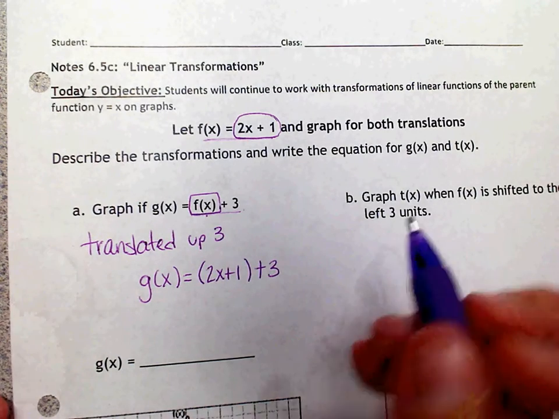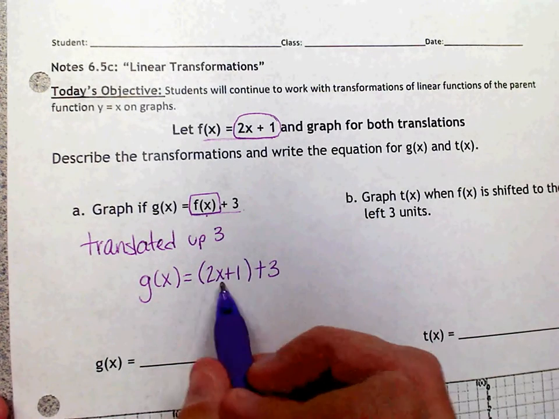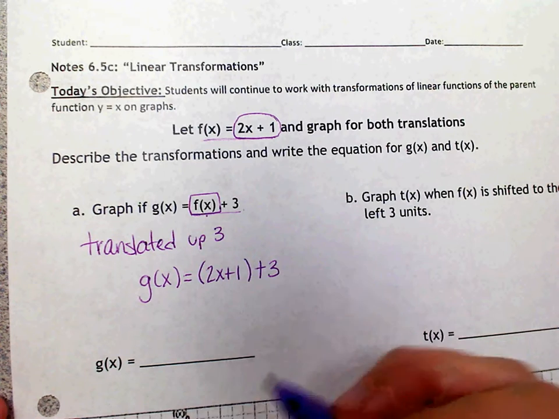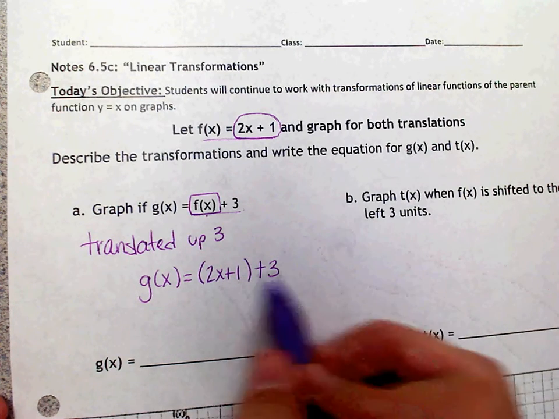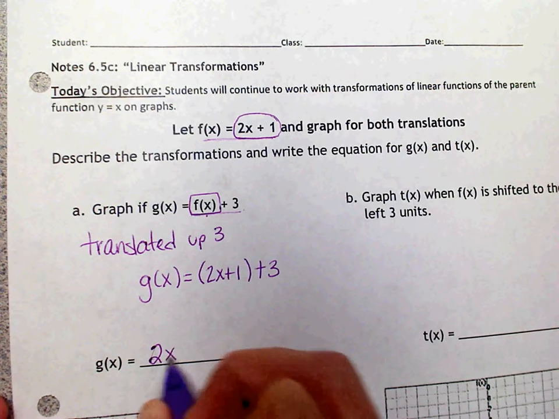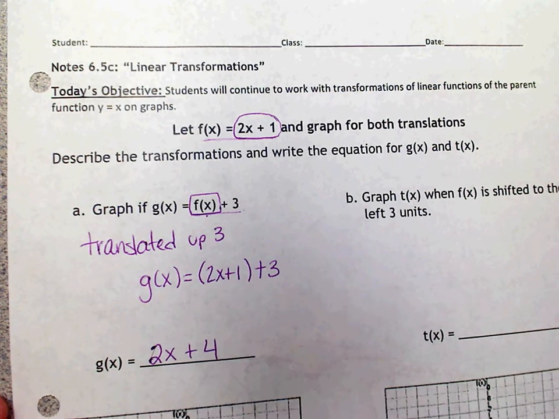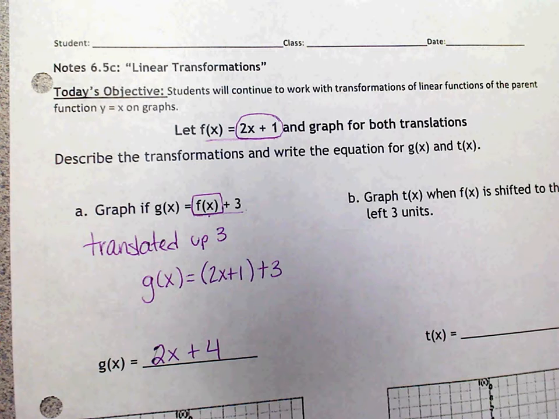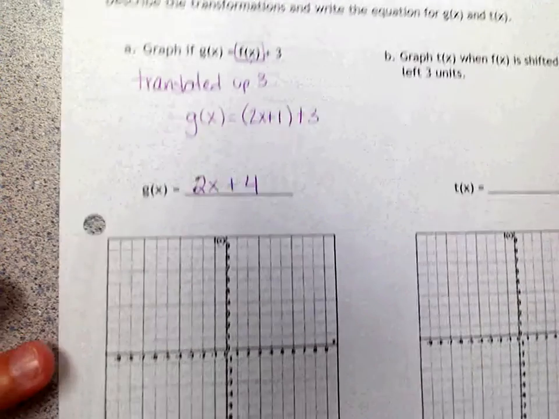Now, if there's nothing in front of the parentheses that you have to distribute, then we can just drop them and just add our like terms. So 2x plus 4 is our answer. Now, that's exactly what you did yesterday. The only thing that we're going to do different today is we're going to graph them. Okay? All right, so let's go back to graphing.